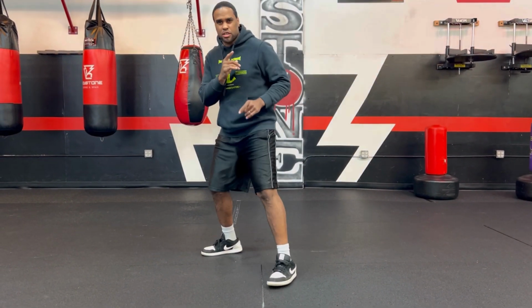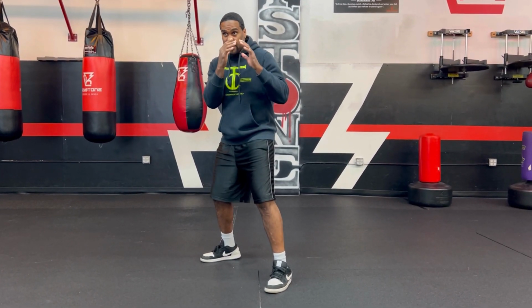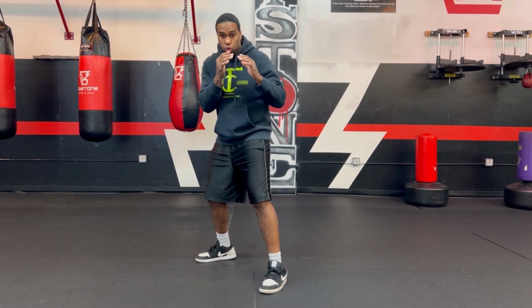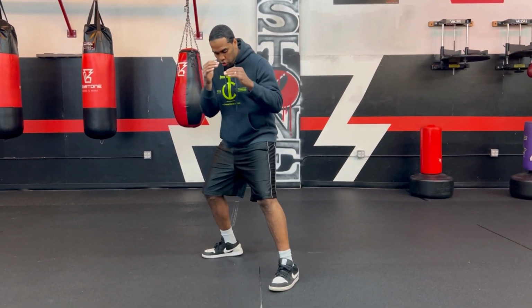It's kind of like misdirection too, if you think about it, because your head is going here, which will draw the attention of the guy that's fighting or defending the shot to look at you and try to figure out what you're doing and why your head is over here, therefore leaving you the opportunity to bring the punch around the side.